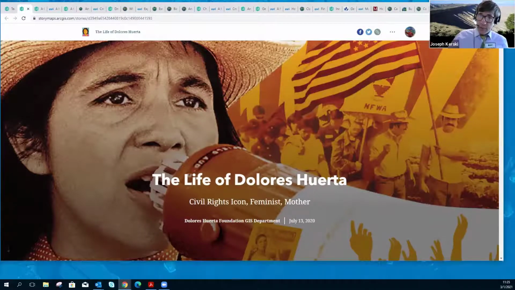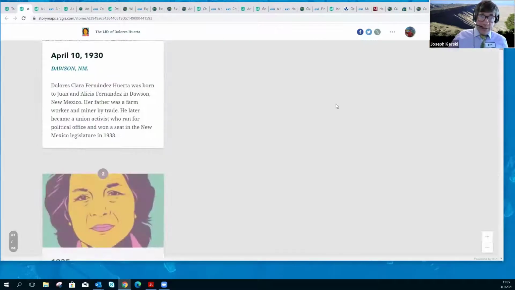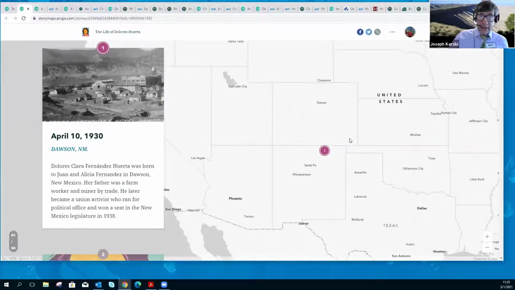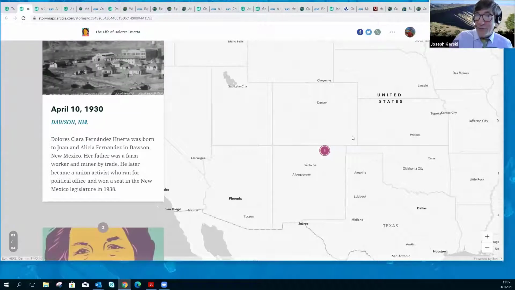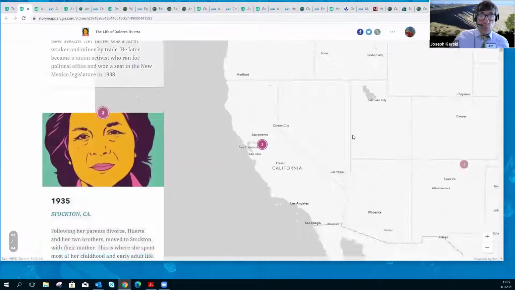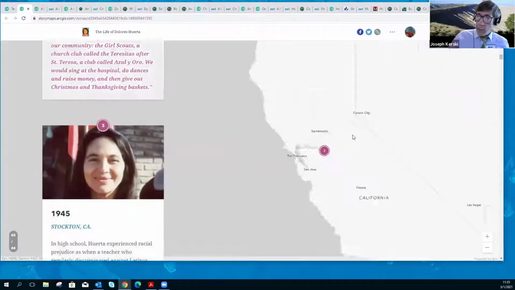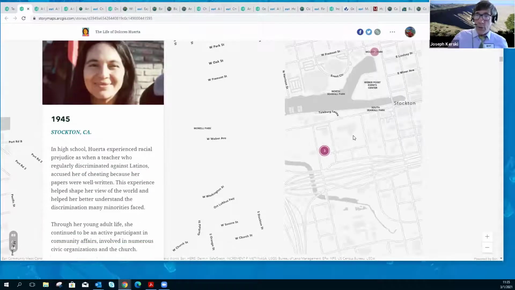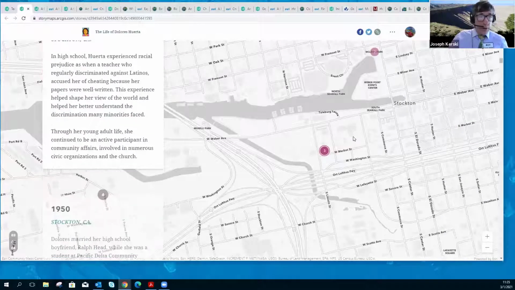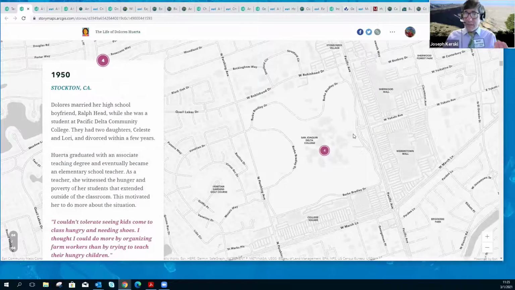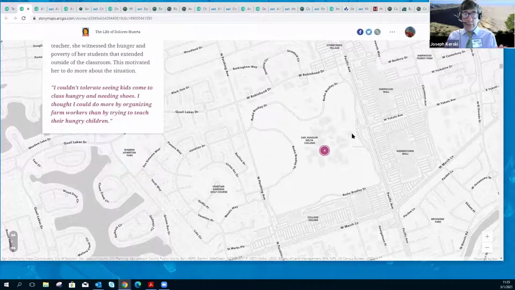But one of the things I wanted to highlight here is, notice if you scroll about 10% of the way down, or you can just look at this screen, it's an effective use of the express map that you just created for the Valparaiso campus. So it's got where she was born, where she grew up, what were the roots of her activism, why she cared about all of this. And so, it's a simple idea, but I think it's really powerful here.